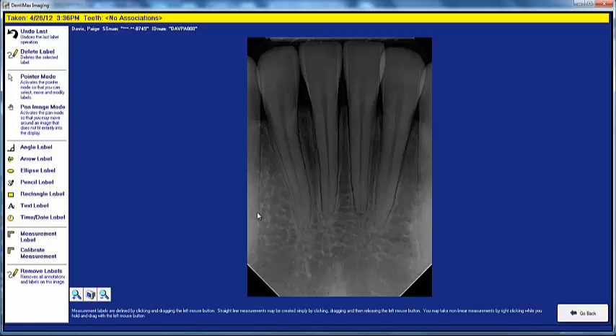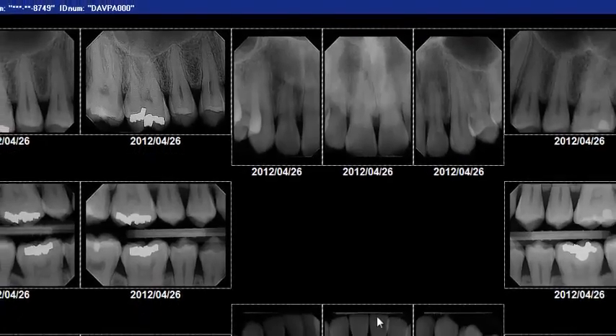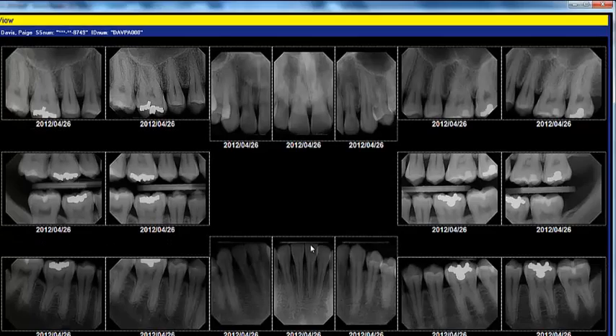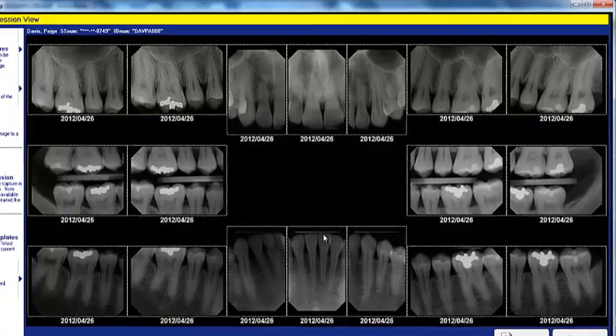Every doctor has their unique preferences for how the image is rendered. One of the neat things we do here at Dentimax is that our digital imaging trainer will work with you and your staff so that the program auto-applies the filters you like best — so Dentimax will produce your dream image. To recap, the Dentimax Dream Sensor is not only the thinnest sensor on the market with extreme rounded corners for patient comfort, but it has also won all sorts of awards for taking a phenomenal-looking image. Take a look at our image — you'll be very pleased with the quality of the Dentimax Dream Sensor.